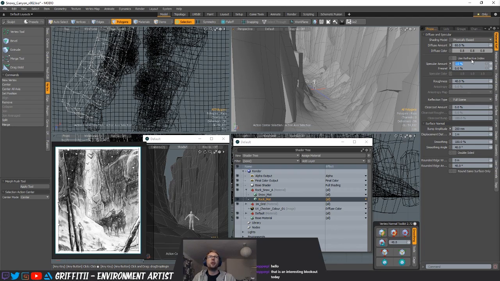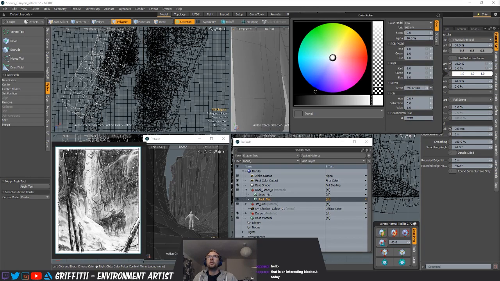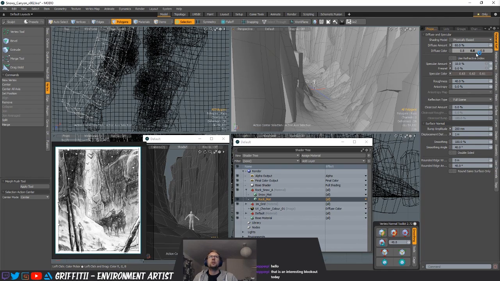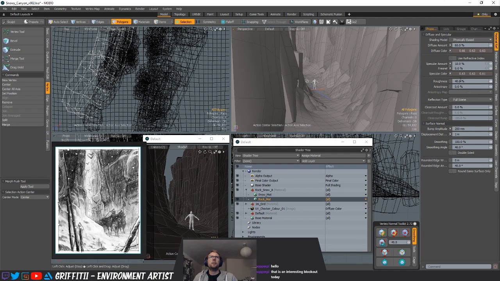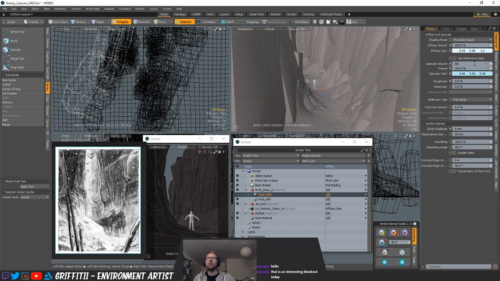It's bound to be a bit icy under there, isn't it? Put it on 10. Let's just tone it right down. I'll just bring this down as well. And then on the snow material, let's make sure that this is turned up a bit. Okay, and now let's just save that.